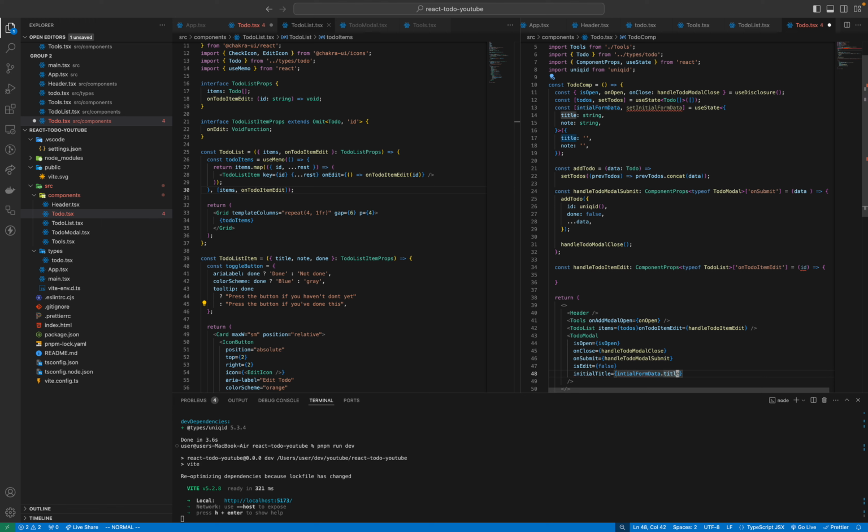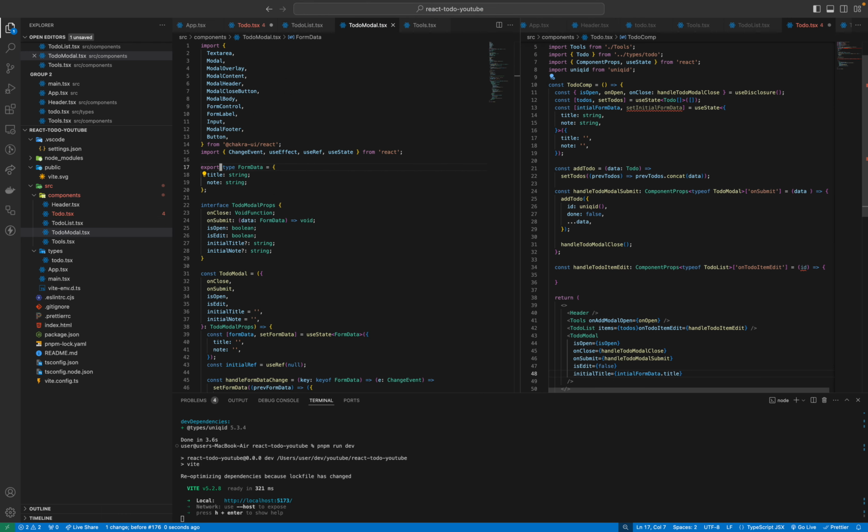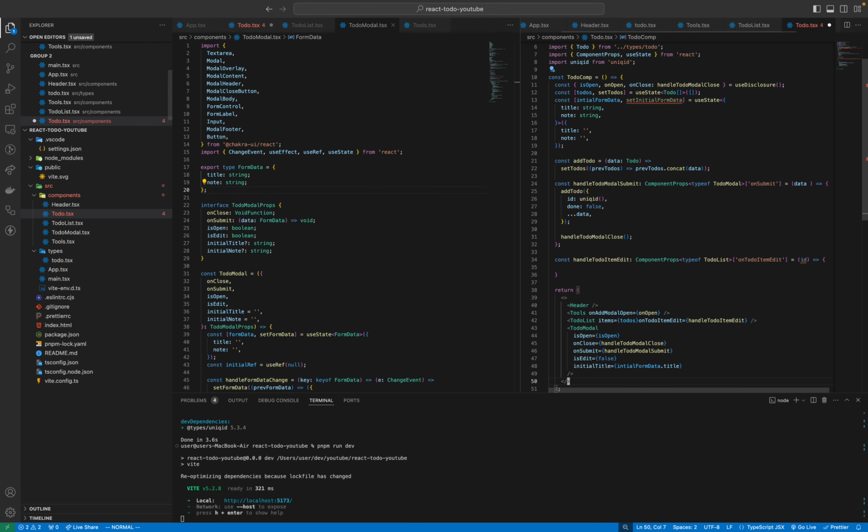We type this, so I don't use the defined type. I'm just going to use it like this. I defined the type of the state.